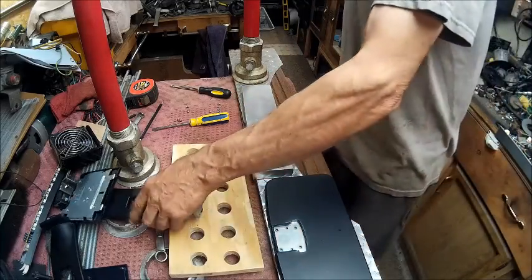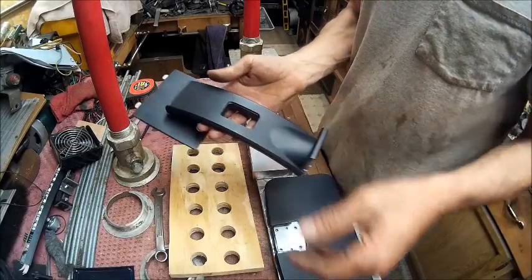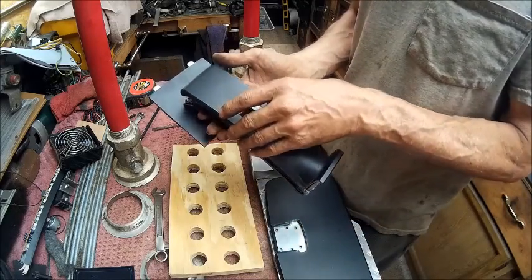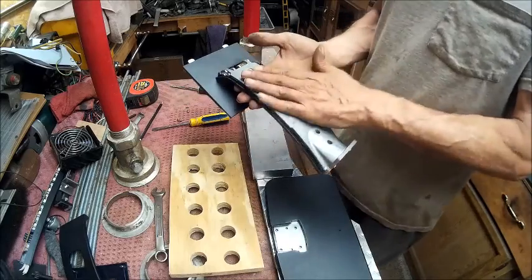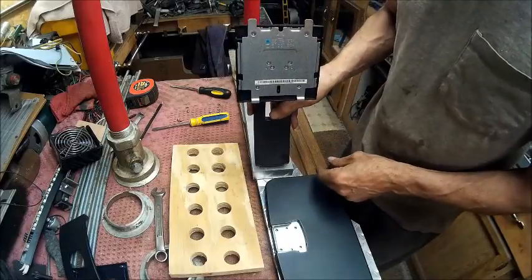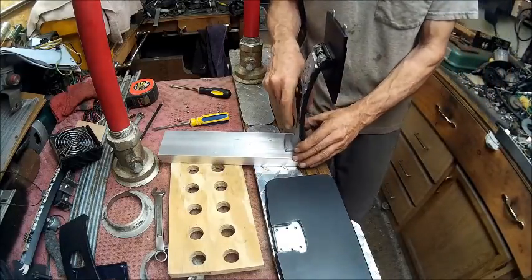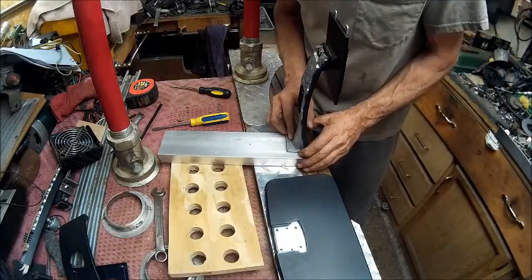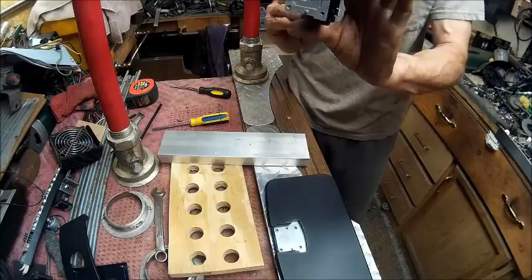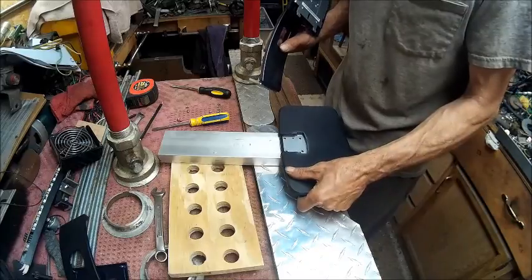So basically, this here is the piece that goes on the two monitors that I'm going to be using. They're identical. So I'm using this as a template to make my bracket. And I'm thinking I can use this as a mounting bracket right there, just like that. Yeah, I'm going to mount it down just like that right there. And I'll have screws coming up through it into this. And I can use this as a template to make my marks where I want it to be.